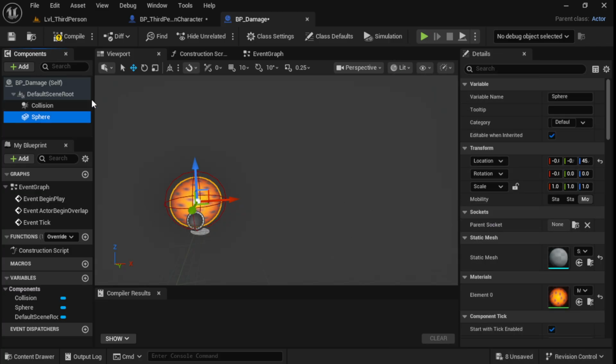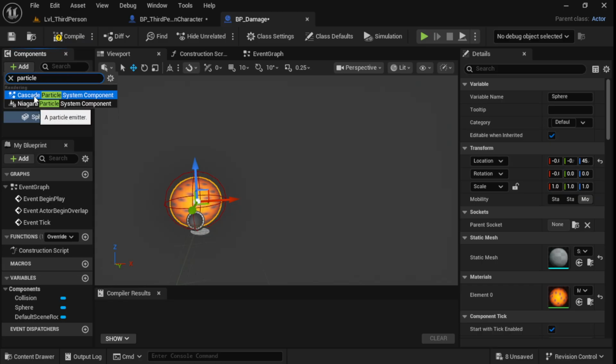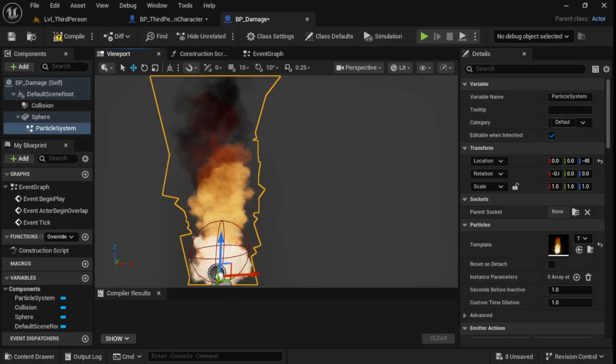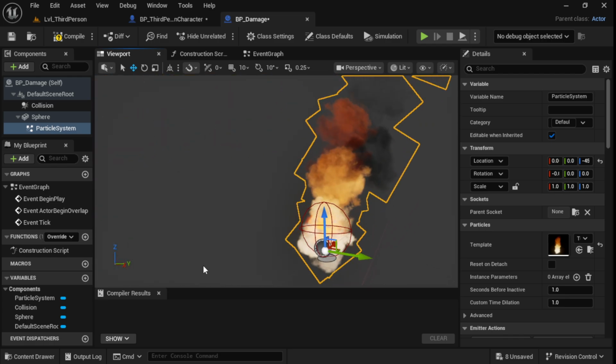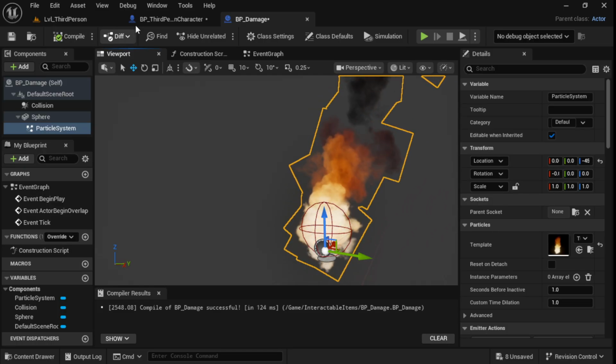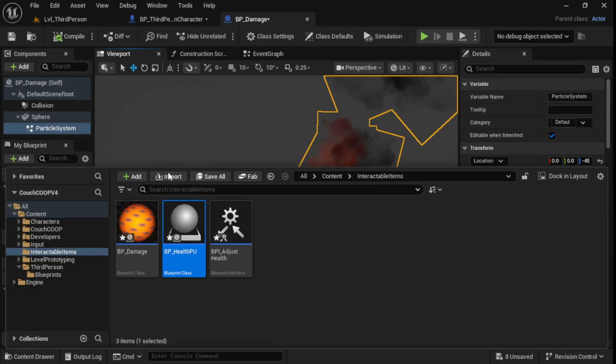That looks dangerous. And I'll throw on a particle system, so some fire on there should be good. Let's go over here. There we go. Yeah, a little fire looks good. Okay, it looks like it's going to hurt you. Let's go ahead and hit compile. Let's go over to we have our damage there. Let me open up the health.